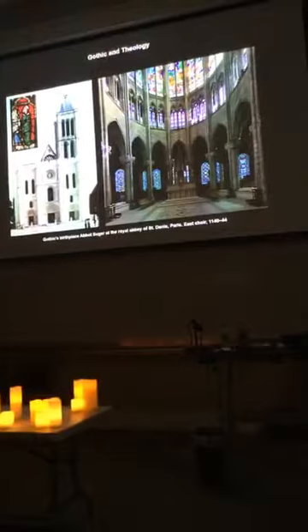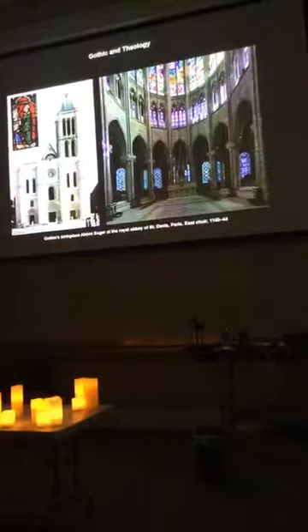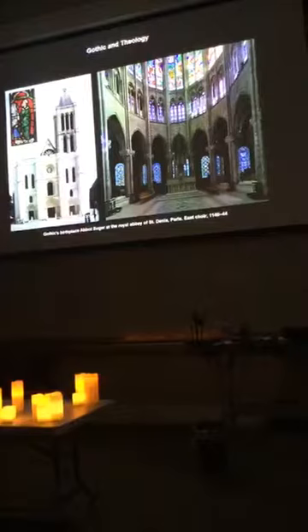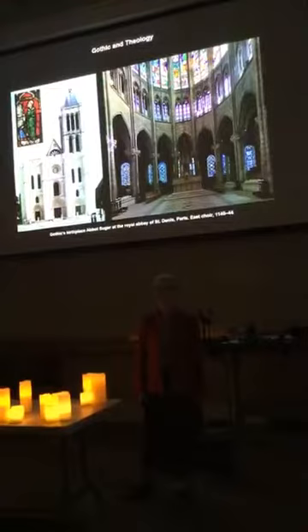Theology has been around and doesn't need architecture to exist. Most major religions today will say we don't need buildings — the people are our church or our temple. But then they all will build them, and usually very nice ones. In the case of Gothic, it's been attributed to a theology of light — an old idea getting new press. In the 1140s, led by Abbot Suger, who's the abbot of Abbey Saint-Denis — one of the most beautiful interiors of a church, though its exterior suffered from the French Revolution and bad restoration.